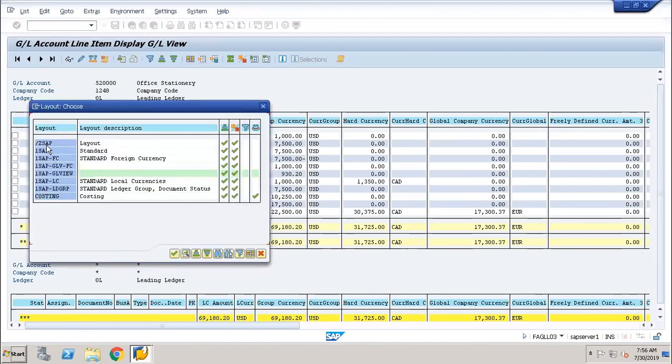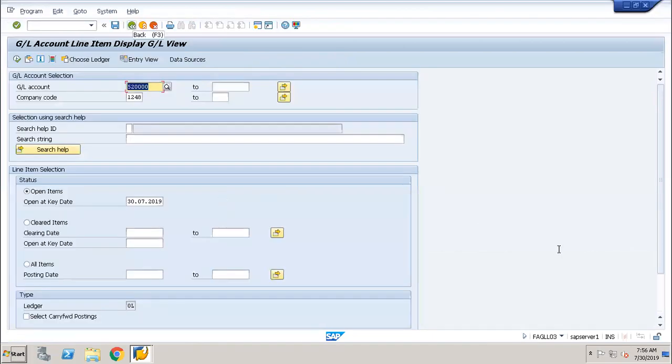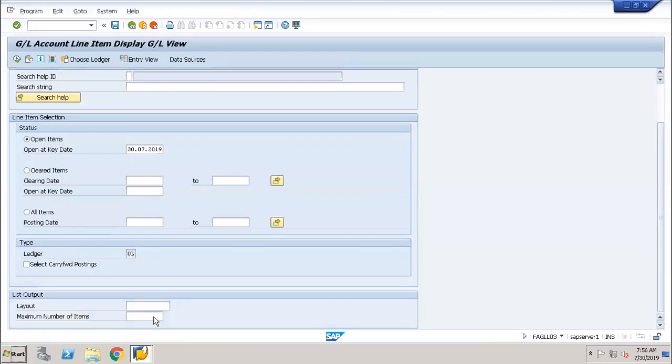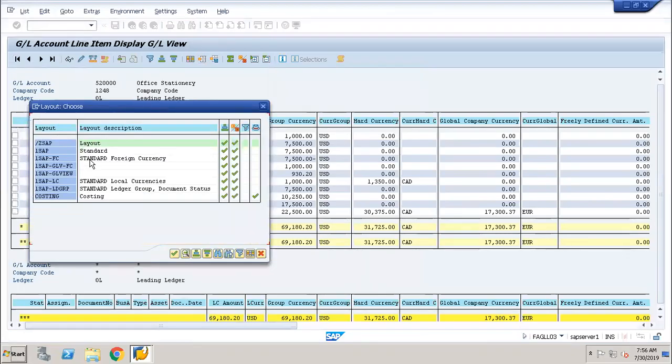You can see over here, just select the same. Or you can select the same thing here also. Here you can select SAP, then you can find the same thing. Okay, this is the place where you can do it.